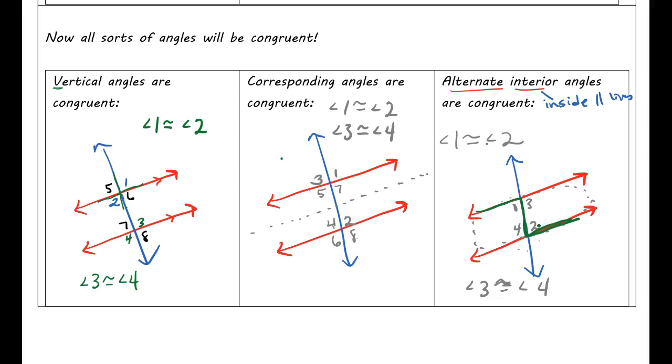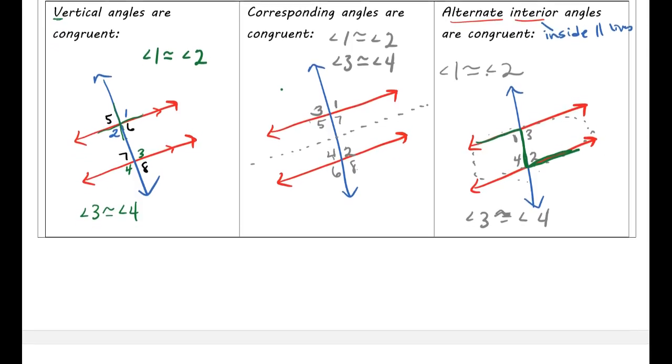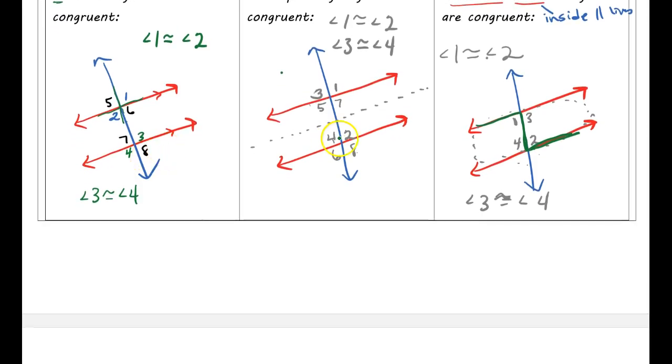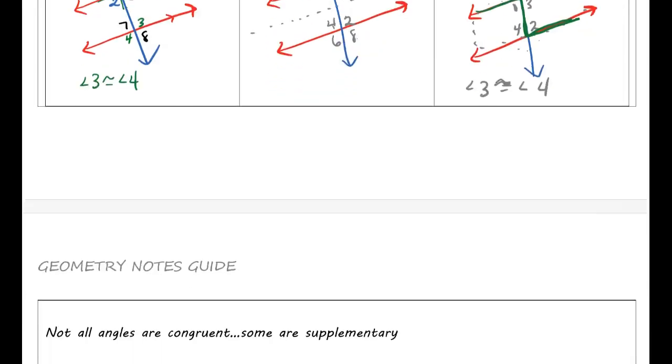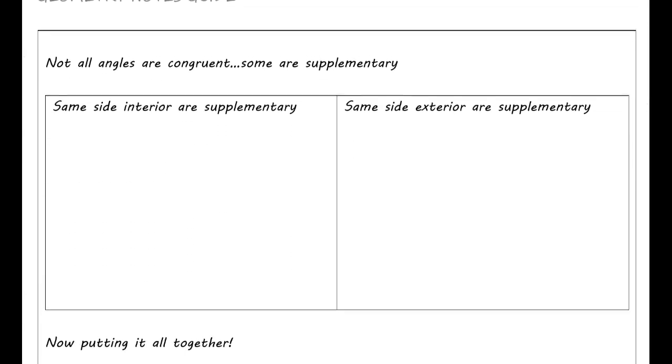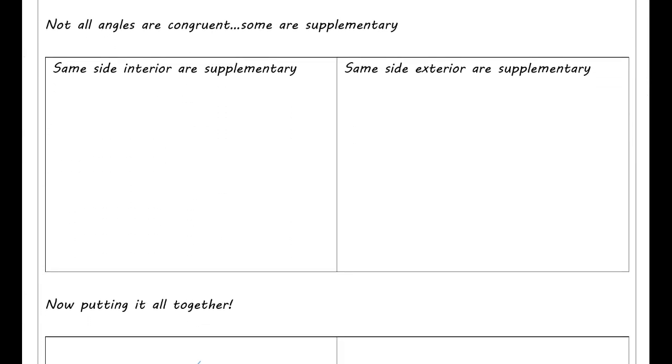All right, cool. So look at all this stuff that's equivalent to each other by all these different vocab relationships. So are they always going to be angles that are equal to each other? The answer is no. You have one other option. These are all the different types that are equal, and we're about to talk about the types that are not congruent, but they are supplementary. Now, what does supplementary mean? Well, from last week, they have a sum of 180 degrees.